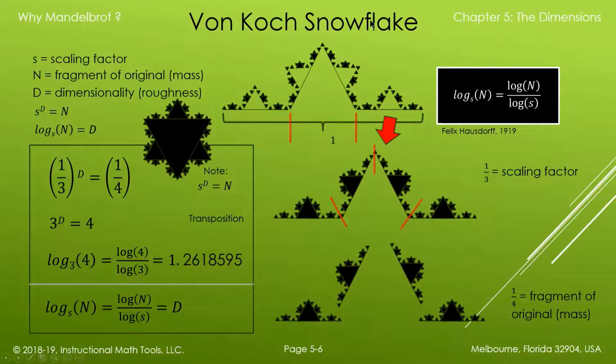Van Koch snowflake. What about it? We take a 1/3 scaling factor because we've got 1 unit here. We take 1/3 of that, and we have a little self-similar object that takes 4 to build it back up. It takes 1 here, 1 here, 1 here, 1 here. We take one of those self-similar objects by taking the 1/3 scaling factor, and we bring it down. And we come to find out that, as we said before, it takes 4 to build it back up.